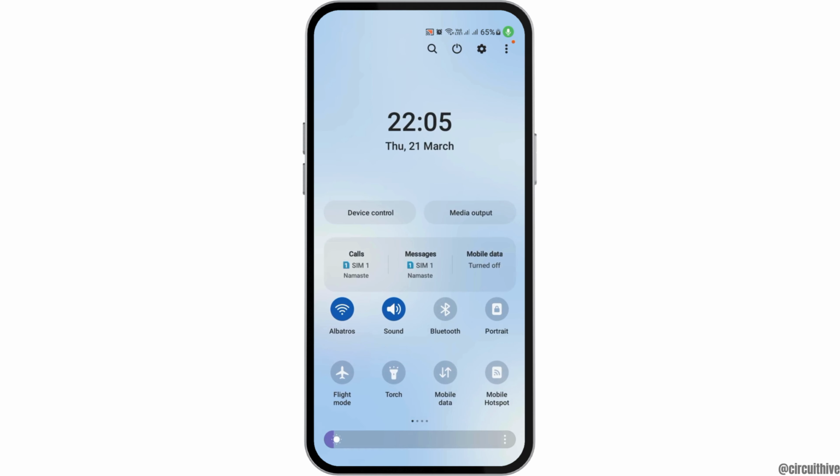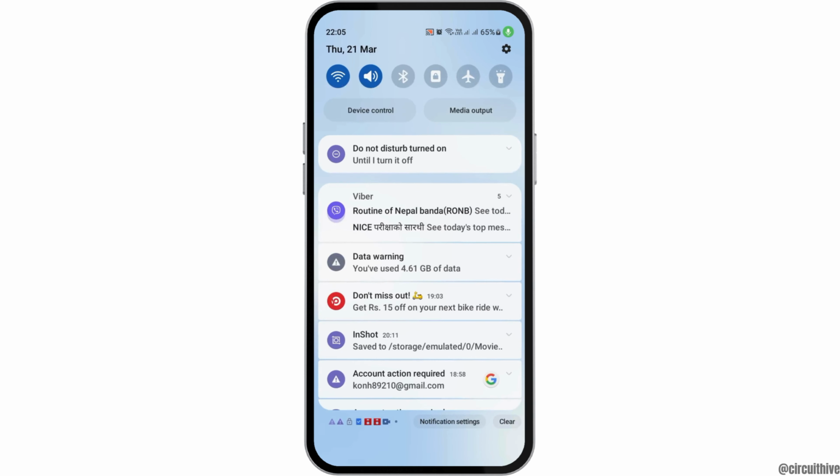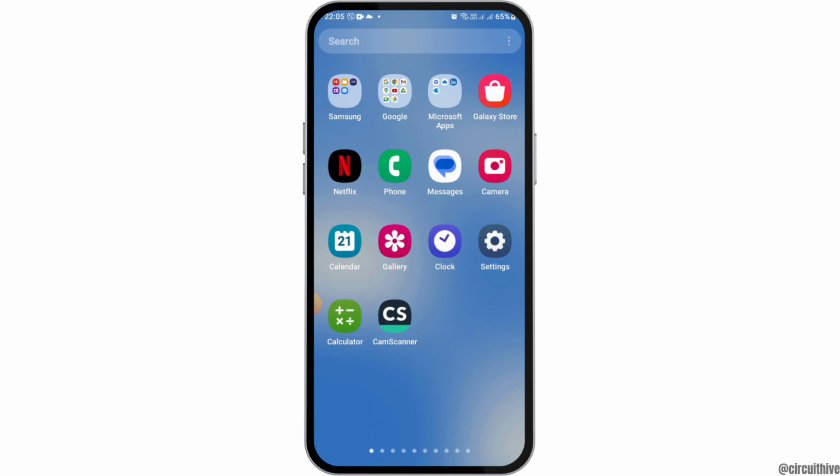For this, first of all, you have to check whether you're connected to a stable internet connection or not. That may be your Wi-Fi connection or your data connection as well. After you check that, now in the search section of your mobile device, you have to search Play Store out there.